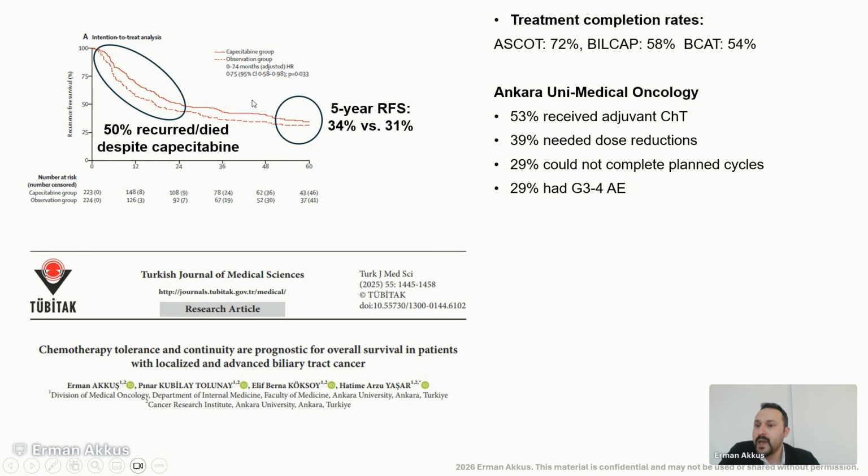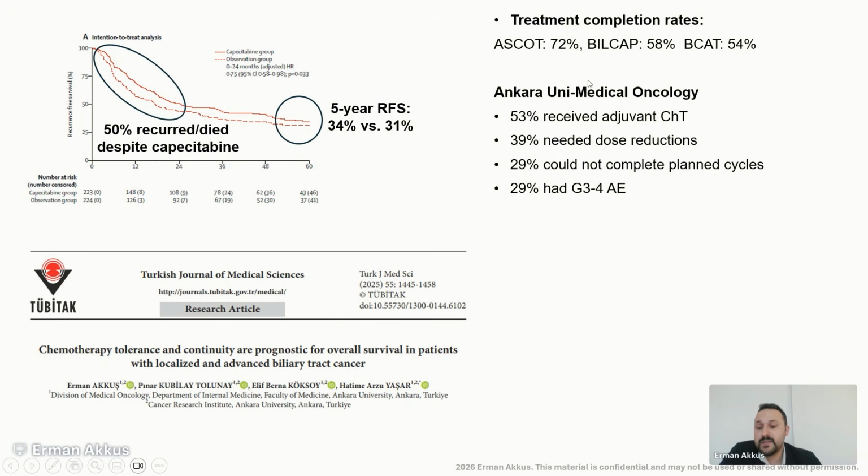the adjuvant setting, but 50% of patients recurred or died despite capecitabine in the first 2 years. But on the other hand, in the fifth year, 30% of patients did not recur despite only observation. So we don't know which patients actually benefit from the adjuvant treatment. Indeed, the treatment completion rate is around 50-60% in the adjuvant setting.